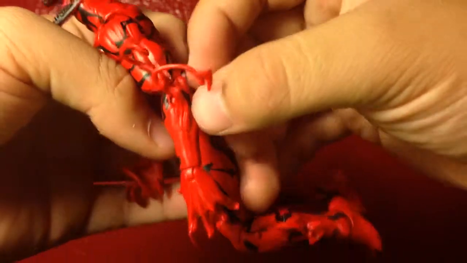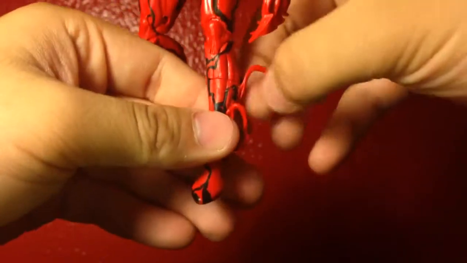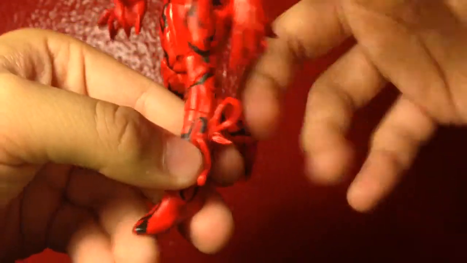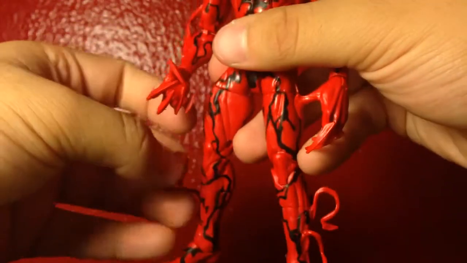As you can see, it looks like they cut into the forearm and added these little tendril thingies. And as you can see, there's the whole peg for this one. And I like the way they added the bottom right here on the calf with the tendrils, which is a really nice touch on this guy. Makes him look freaking comic book accurate. I can't sing his praises enough about this guy.